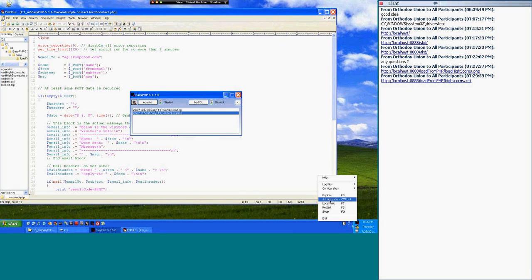So here, I'm not expecting that, but we can add extensions here. These are extensions you can add to your EasyPHP, so you can run some pretty serious stuff, you just have to load those up. Let's see what we've got here.